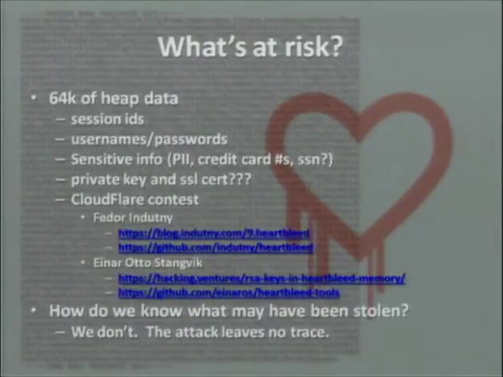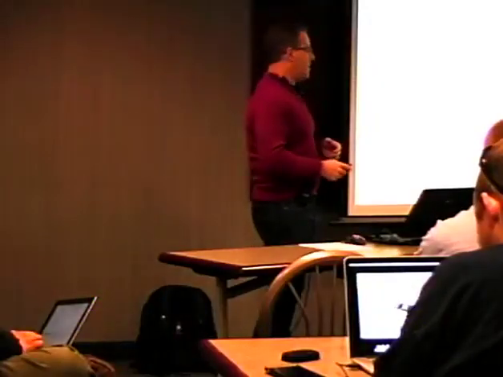So what's at risk because of this? Well, as I mentioned, with a malicious request, an attacker can gain 64K of heap data around the OpenSSL process. And they don't just do it once. They can do it over and over and over again. The researchers who have been experimenting with this have changed some of the parameters to see what's more effective at getting more interesting information. So this is going to be refined over time. Once this proof of concept code is out there, people are going to start playing with it, improve on it, et cetera.